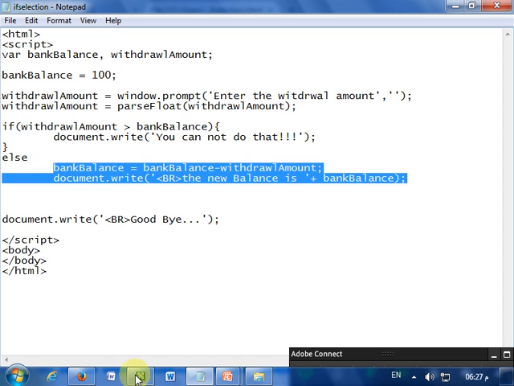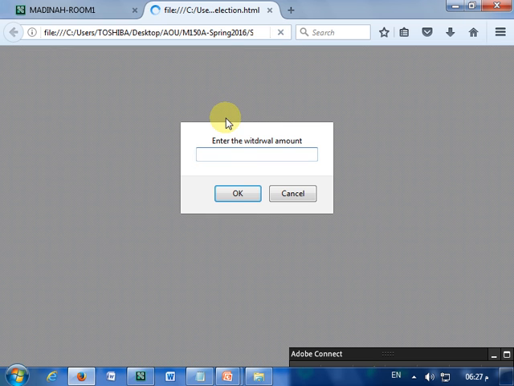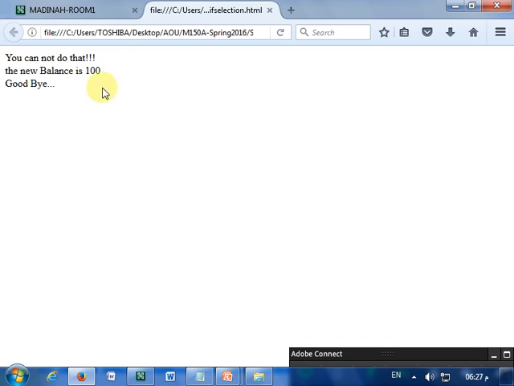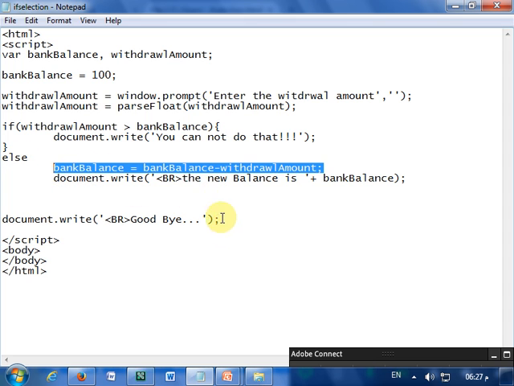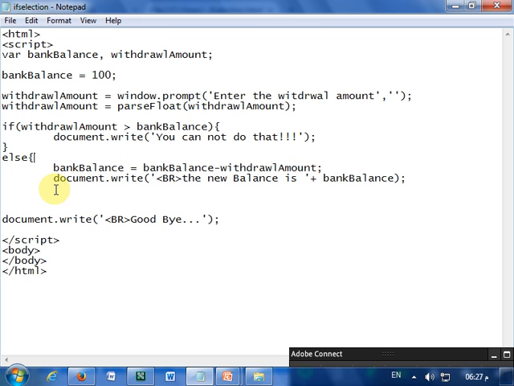But if you forget to put these brackets, what will happen? It will execute the second statement of the else. Like for example here it is giving the new balance 100, which is the second statement, this statement. So it means that it will consider only the first statement here. The second statement is not considered. So which means that when you have more than one statement, you have to put that in a block. And when you have a single statement, it is optional. You put it in a block or you don't put it in a block. Block means inside the brackets, opening the bracket and closing the bracket. Okay.